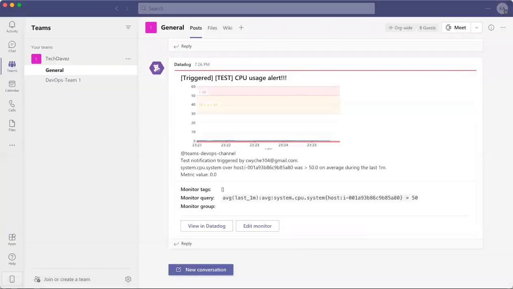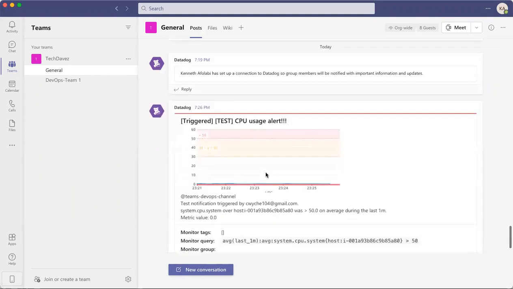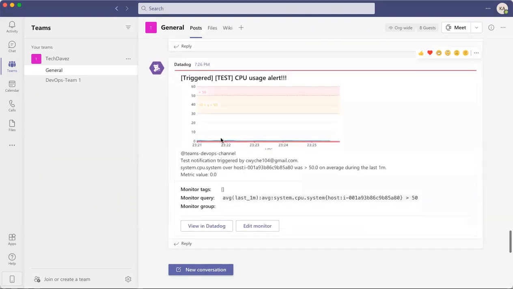So if we go to our team now, you will see this is the test. You see what is sent to the team member. We don't have anything crazy going on. You see, it's very low right now. So what I'm going to do is, okay, this is the host machine.